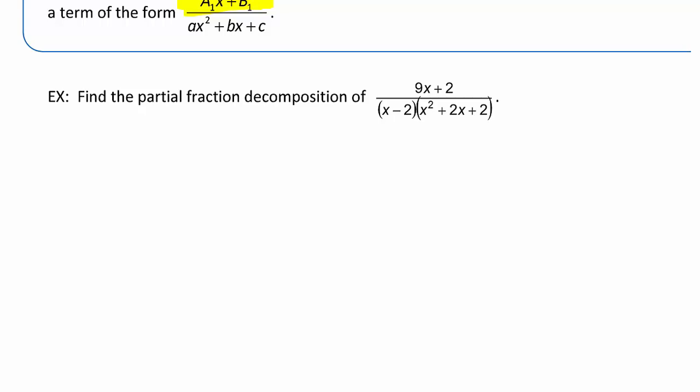If I was just doing this problem, the first thing I would do is see if I could factor that quadratic. Because if it factors into linear, we're going to proceed with the linear factors. If it factors and you don't factor it, then you don't actually get the full decomposition. But the two numbers multiply together to be 2 and add together to be 2, so we're just going to leave it.